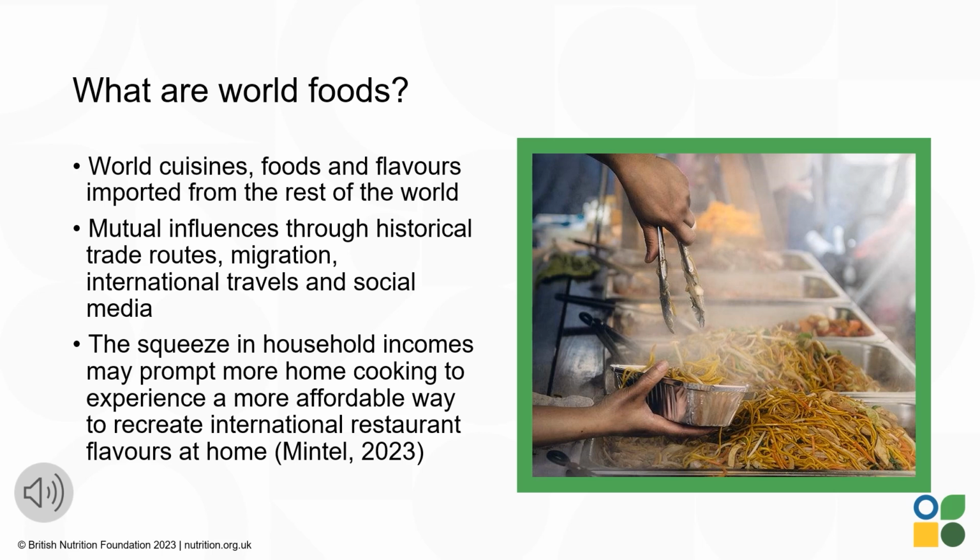And this is why, if you think about it, world foods actually encompass quite a massive retail sector and can be quite fluid in terms of how they are defined as well. These days, you'll be able to find products which you might associate with more exotic flavors being available in mainstream aisles, perhaps just branded differently. These include starchy staples from rice noodles to breads, canned beans and pulses, to items like coconut milk. And of course, price is an important factor in influencing what we choose to buy and eat. So it'd be interesting to compare and contrast two very similar products, branded differently and placed at different sections of the supermarket, as a little activity for your students as well.